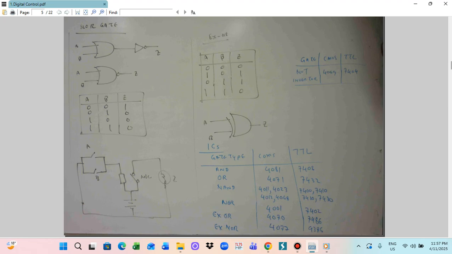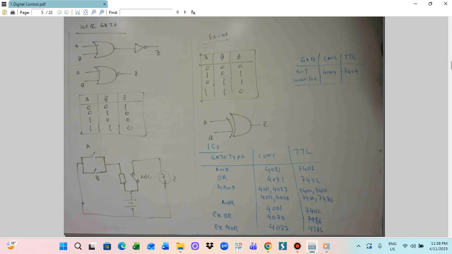So then, the AND function is two switches in series. The OR function is two switches in parallel. The two switches in parallel are also connected to the relay. So this is for the NOR gate function. So this is A, B. So we connect the relay here, and this one is connected to the normally closed contact switch. And then this is connected to the LED. So that one is connected to the battery. So this is for the NOR gate function.